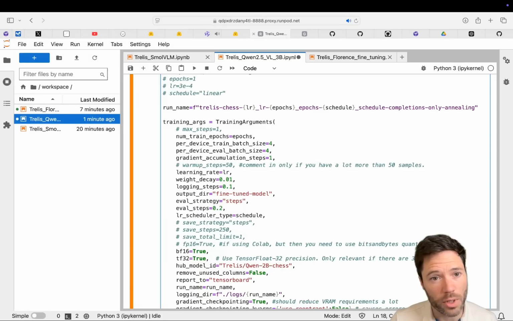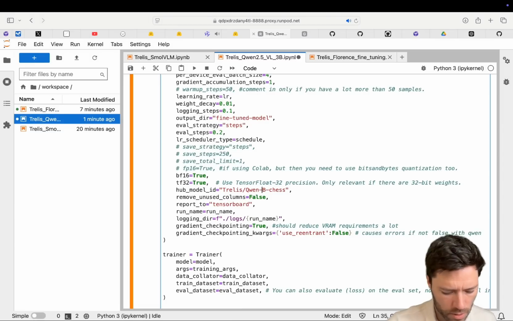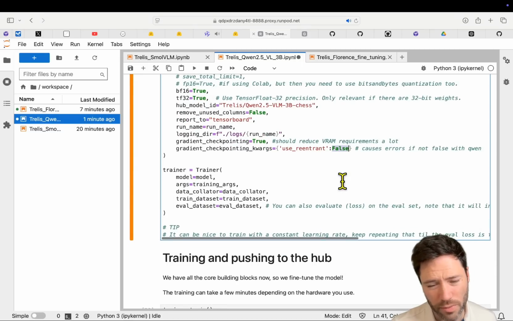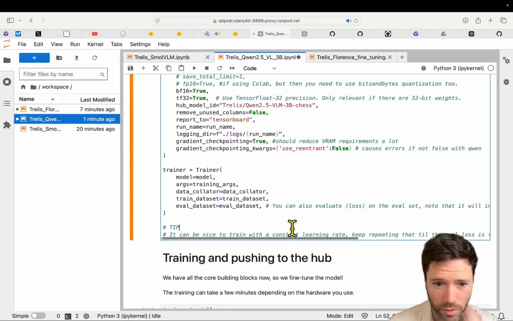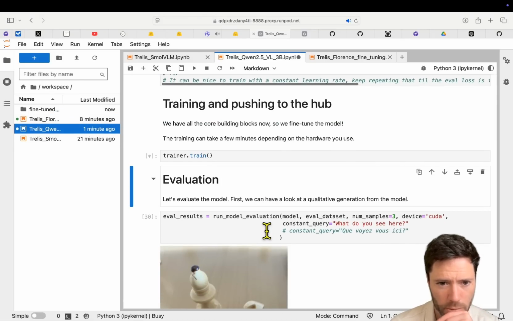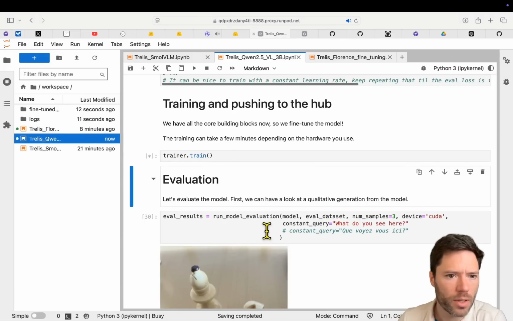Now, since I've done gradient accumulation of 4 in SmolVLM, I'm going to keep it the same, like a virtual batch size of 4, but I'll do it by setting it on the batch size side rather than the gradient accumulation side here. Let's rename this 2.5 VLM. That would be my hub model ID. And yes, this sometimes gives errors if you try and use reentrancy with Qwen. It's a bit annoying that we have to leave it false because it does make the training slower and take up more VRAM, I think. So let's see how it goes. Maybe I'll hit some errors here, or maybe I'll be lucky. I reckon it'll take possibly 5 minutes to train, possibly 10.